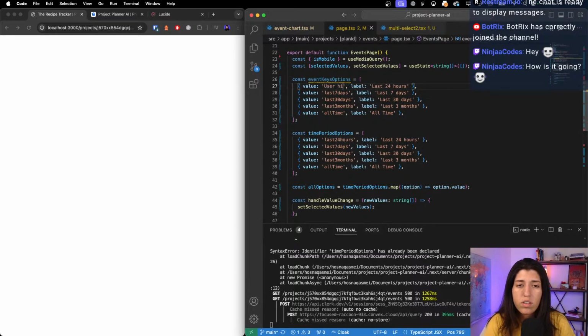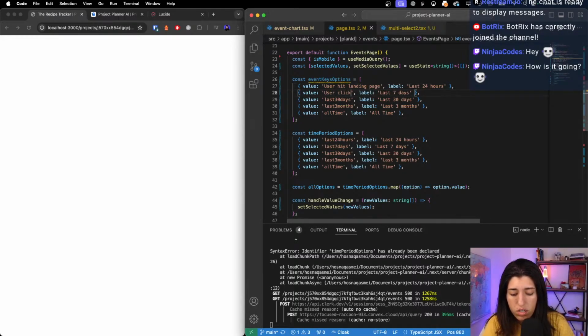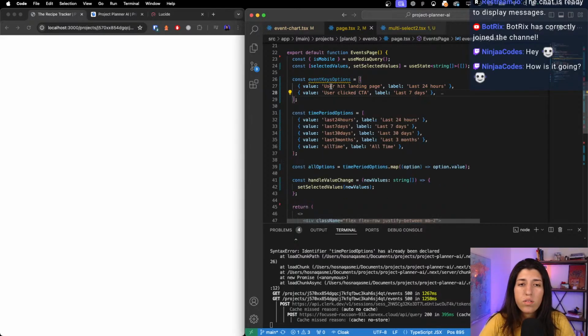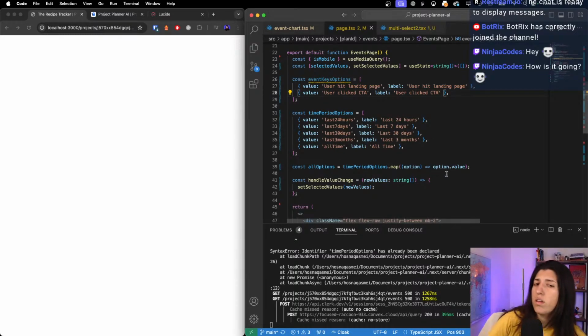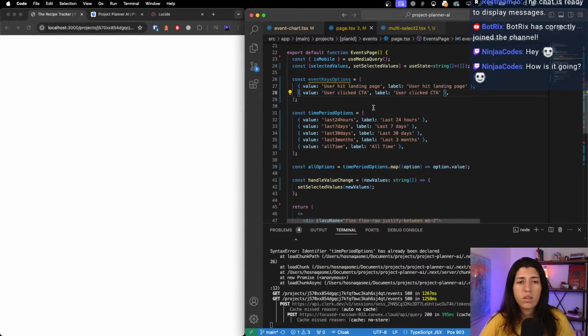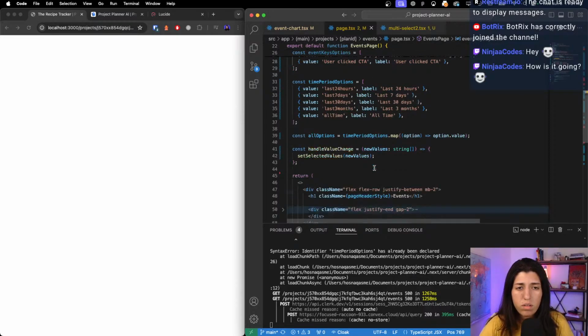Like user hit landing page. User clicked CTA. Okay. Oh, this should all be one word? Would there be a value? I think it would be the same, no?